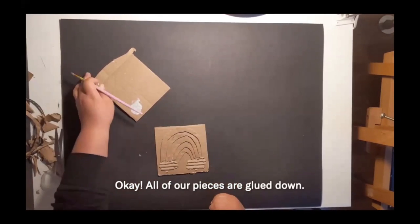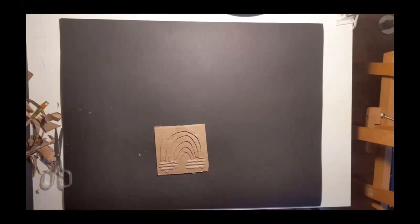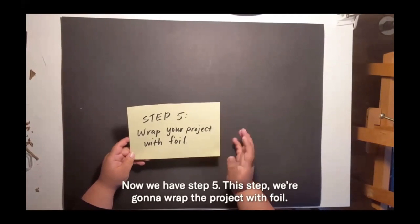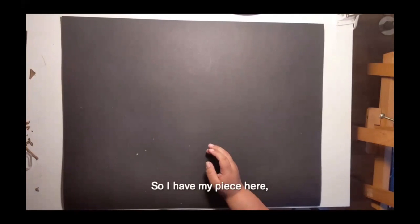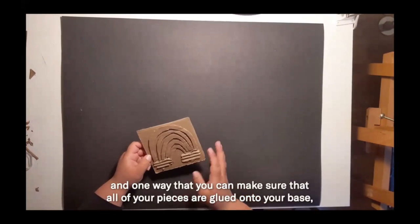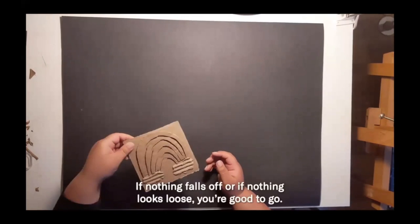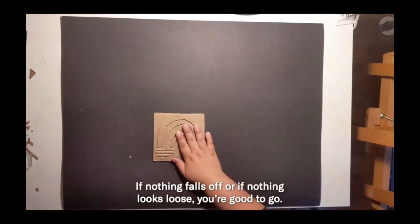Okay, all of our pieces are glued down. Now we have step 5. This step, we're going to wrap the project with foil. So I have my piece here. And one way that you can make sure that the pieces are all glued onto your vase is to turn it over and give it a little shake. And if nothing falls off or if nothing looks loose, you're good to go.